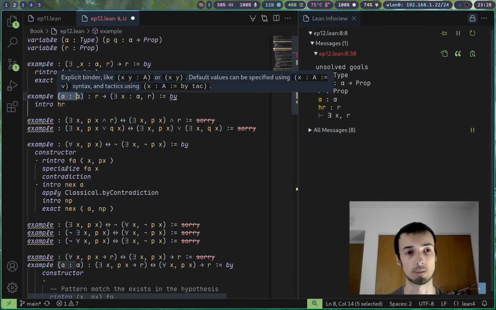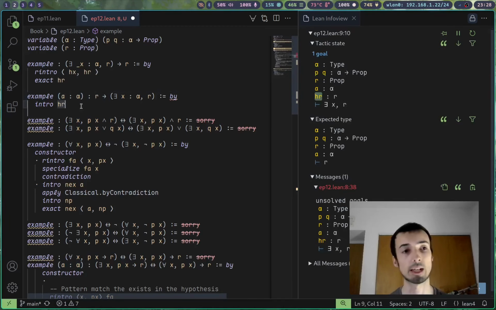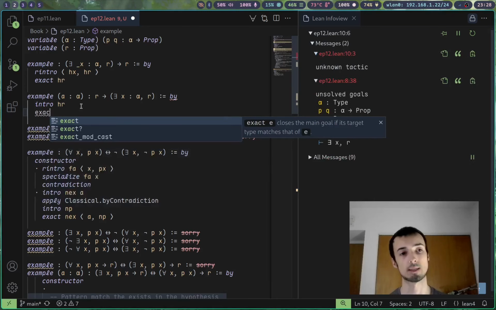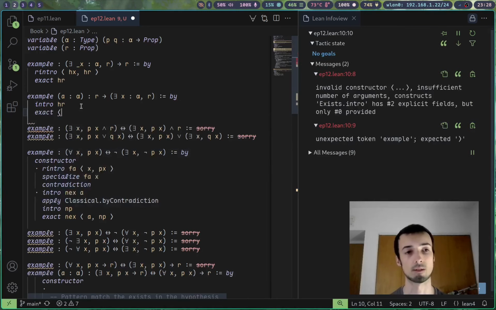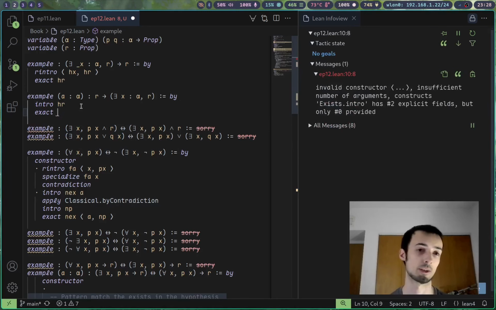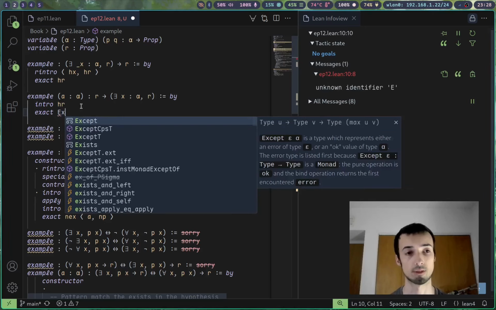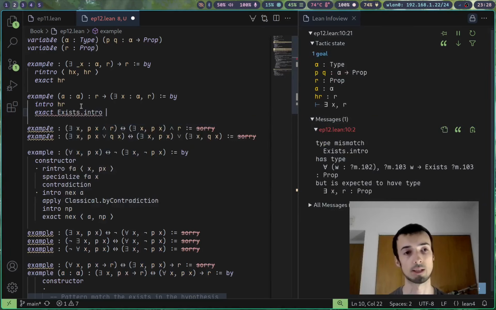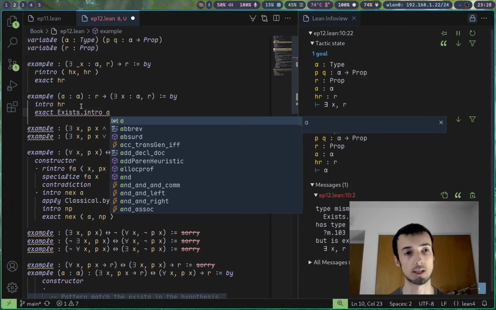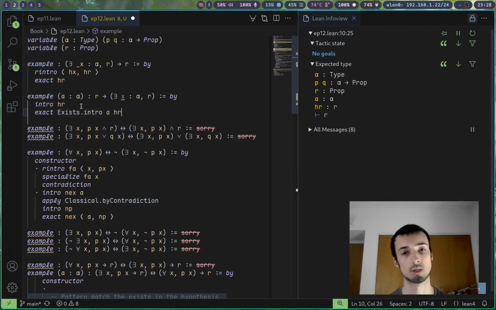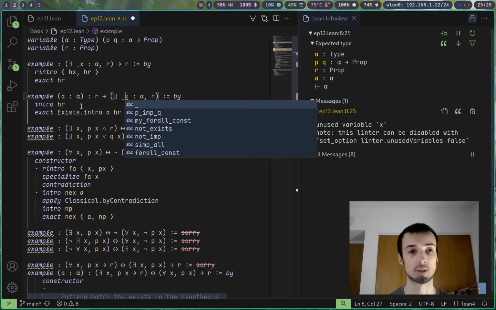And we have something of type alpha. So we can create our exist statement with either angle brackets, or we could just use the actual constructor. So I'll do that. And we have exist a and hr. And that satisfies it because a is of type x, x is of type alpha. So if we give an a, that's what you could call an instance or a witness of alpha, and HR is, well, R. So give this an underscore.